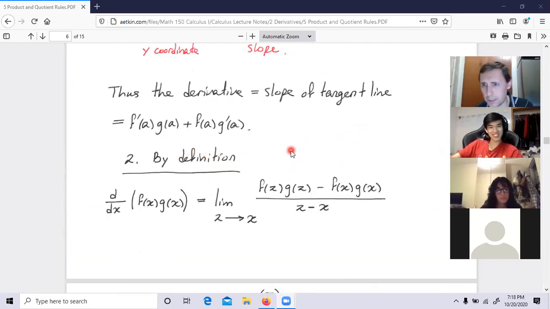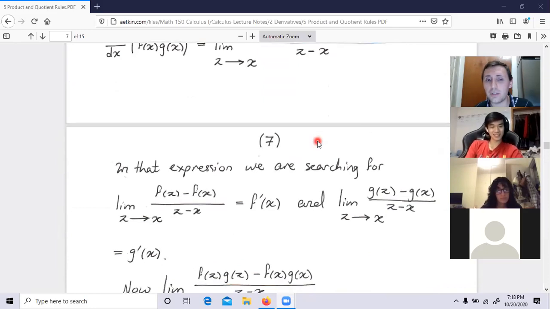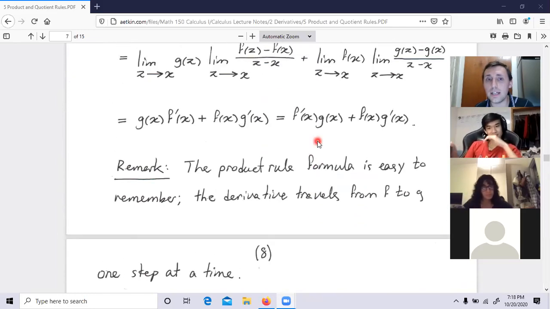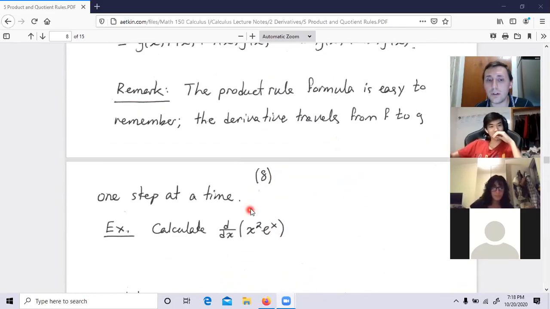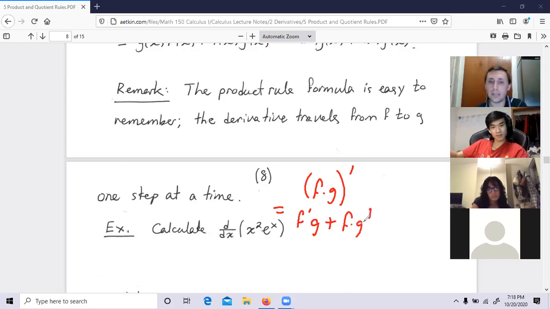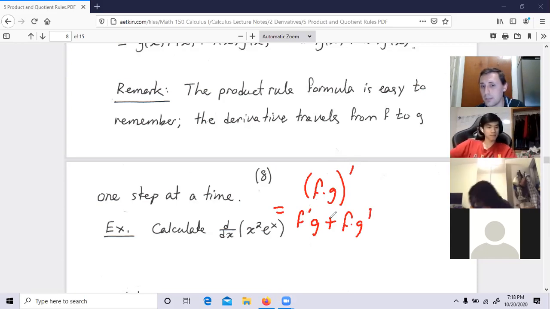So the other way to do it is by definition. Let's actually carry out one calculation, because I'm not sure if you are completely fried. Okay, so this is the idea of how you calculate the derivative, guys. If you have a product, that's what we just hopefully verified. I will verify it using the definition in a moment, but let's first carry out a calculation here. So if I have a product of f times g, the derivative is just the derivative of f times g plus f times the derivative of g. In other words, you can imagine the derivative travels from the first function to the second function. Here it's on the first function, plus it traveled to the next function.